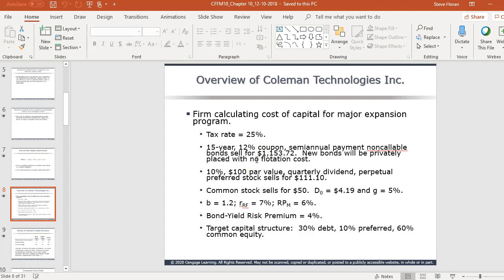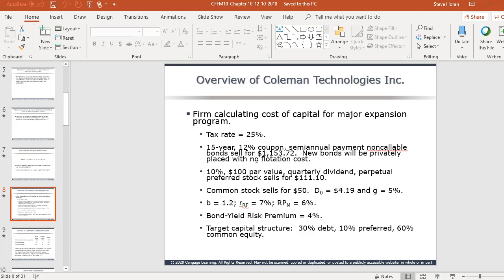It's a commission. So if they were going to sell bonds to the public, there'd be an investment bank that would help them navigate that process and take a commission. Basically, for any dollar raised, the investment bank would take a percentage fee. But they're planning on just doing a private placement and therefore would have no flotation. So it's more of a direct investment.